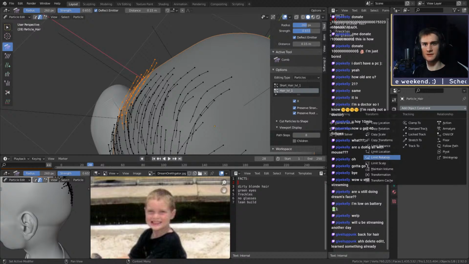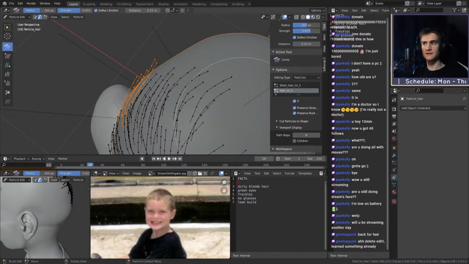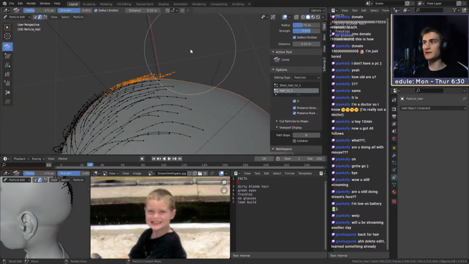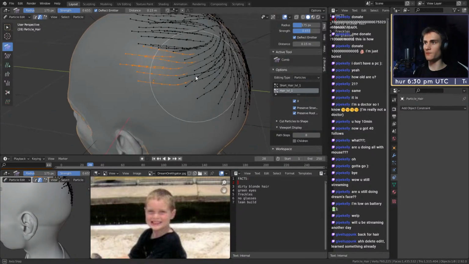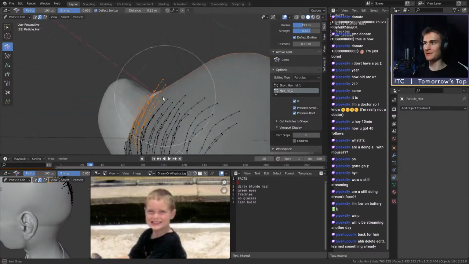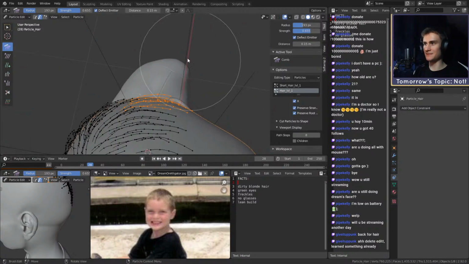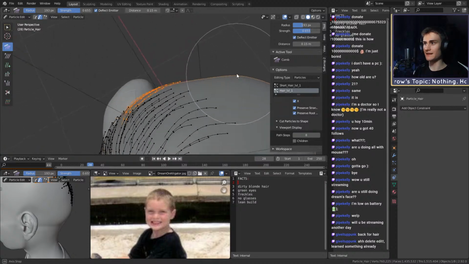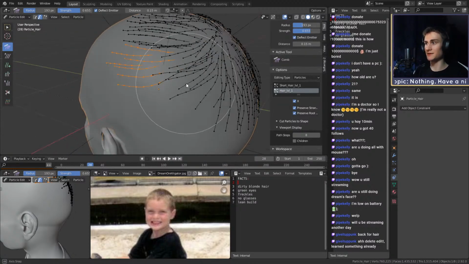Follow curve, I think. Follow path. That affects where you can use a curve to shape hair, but it works very weirdly, so I don't use it. But maybe there's a good way to use them. I haven't found it yet, but maybe there's one.